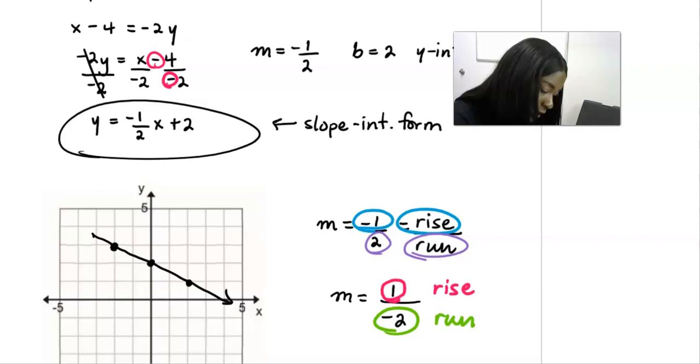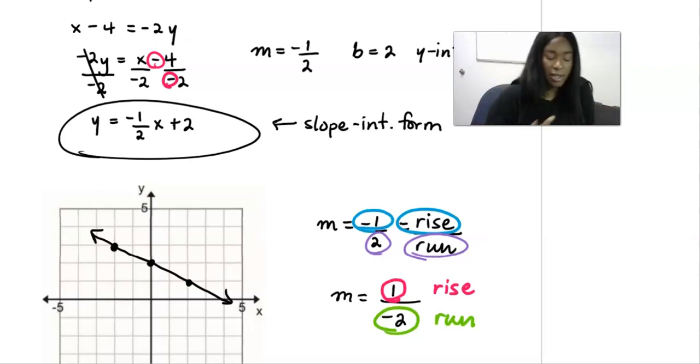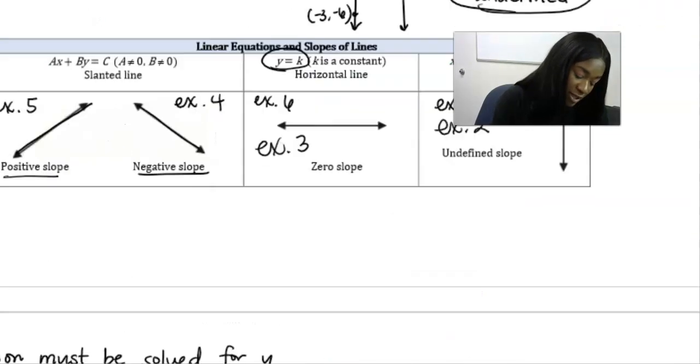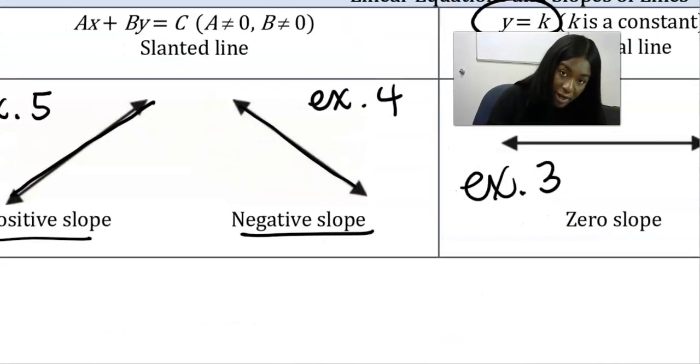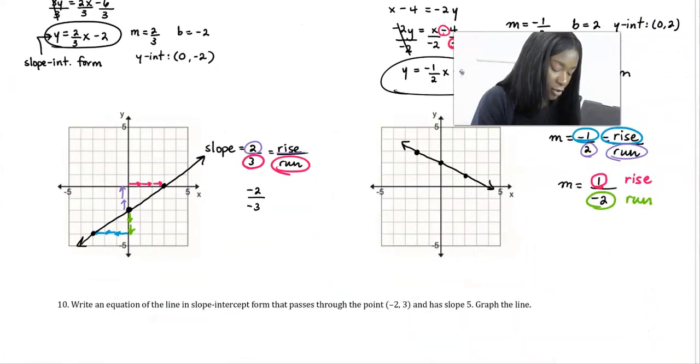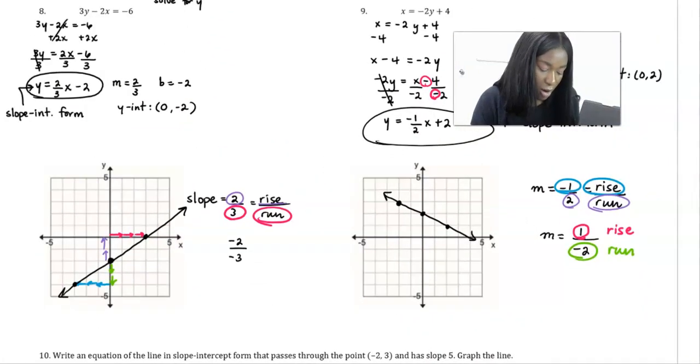Hopefully it gave what it needed to give. That's what this line looks like. And you can see that this is a line with negative slope, right? We talked about earlier how lines with negative slope trend in that direction, lines with positive slope trend in this direction, and we can see that that's still matching up with what we're seeing down here, a positive slope and a negative slope.